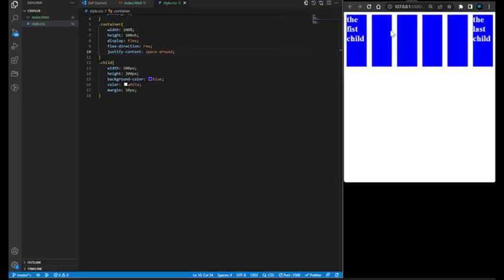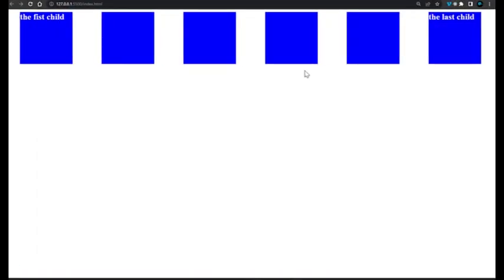So the next one here should be space between, for instance. So using justify content around, as you guys saw over here, it gives an equal amount of spacing between each child element in the parent element.